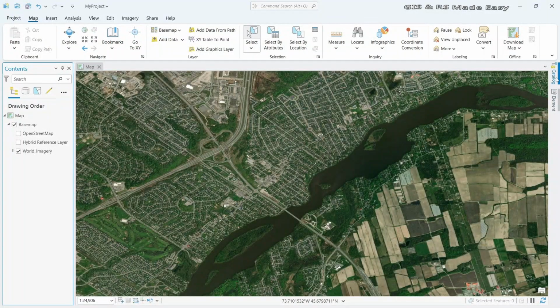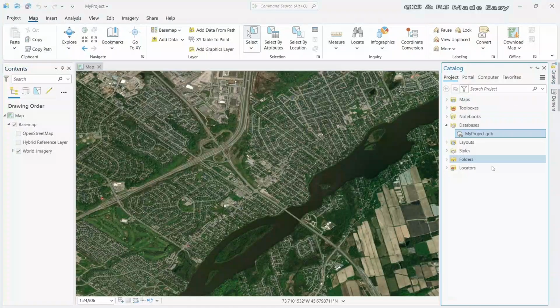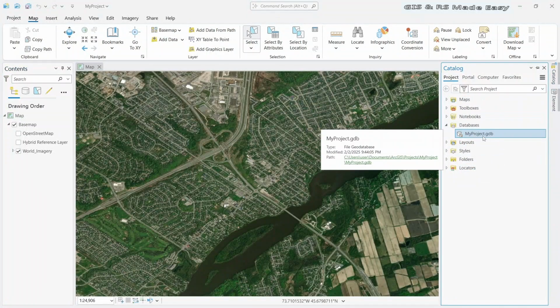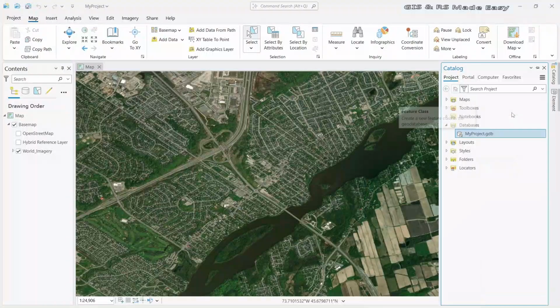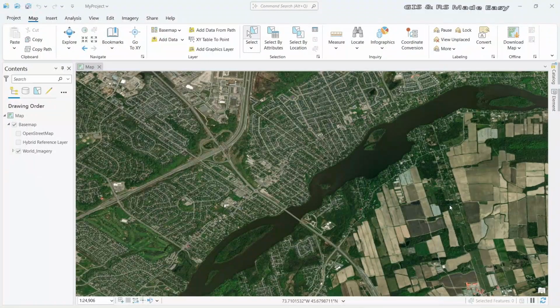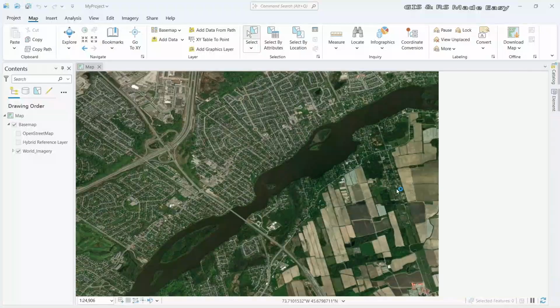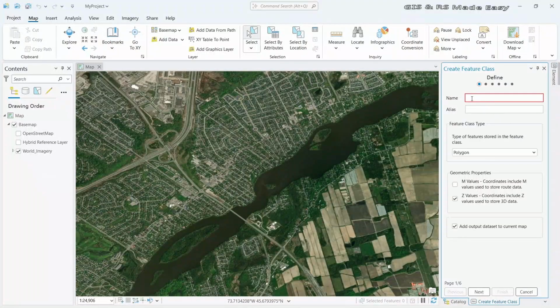Let's do that. Go to catalog and within the database in our myproject.gdb, that means geodatabase, let's create a new feature class and we will name it as study area.